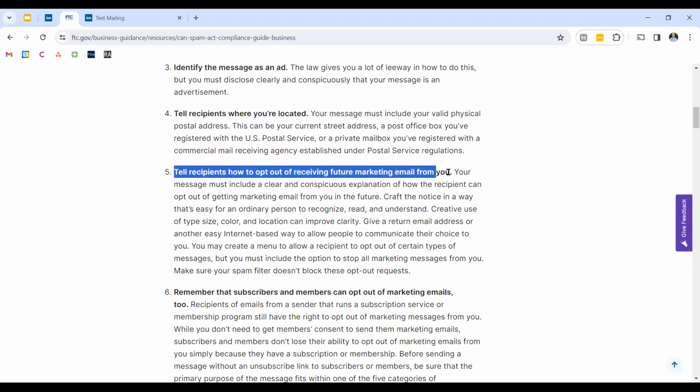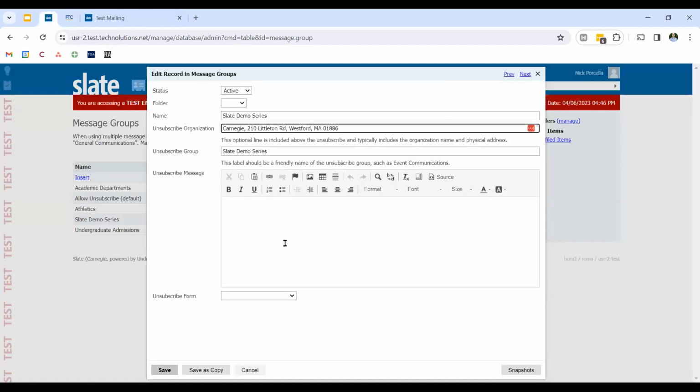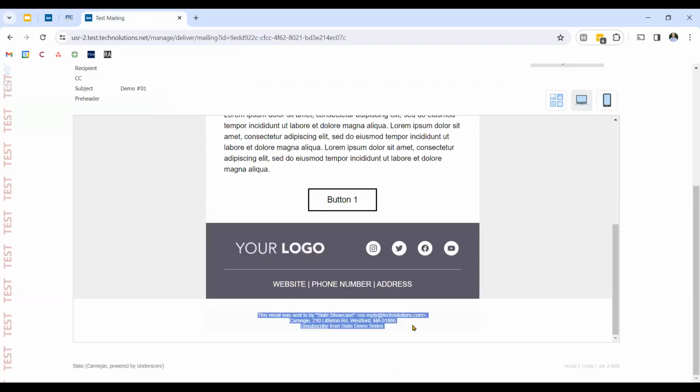The fifth point here is also one that's relevant to us today. Tell recipients how to opt out of receiving future marketing email from you. And that makes sense. And I like to put this in terms of the golden rule that we all learned in elementary school: we all want to be treated this way. When you receive emails that are marketing in nature, you don't want all of them. You want the ability to opt out. So think of this in terms of putting yourself in the seat of your audience and giving people a clear and easy way to opt out. Slate does a lot with this natively, but just keep in mind that this should be readily available and you should always use this when you have a mass marketing communication.